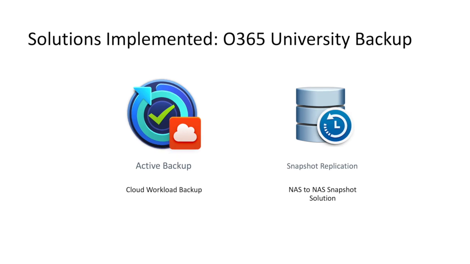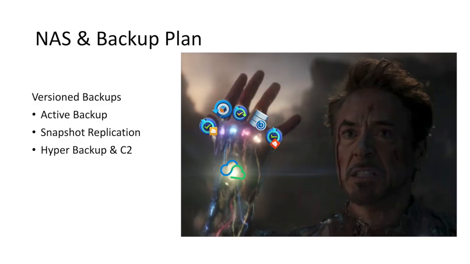Combining these two together, it gives them a really optimal solution, with their cloud being taken care of by the Active Backup, and having that data then ensured that it's kept safe and secure on the other NAS with Snapshot. In this scenario, university students can actually restore their versions easily from the portal or within File Explorer, as I showed earlier. So again, a very all-around solution that they've implemented with two of our very powerful packages ideal for their scenario. So let's just go over what we covered so far.